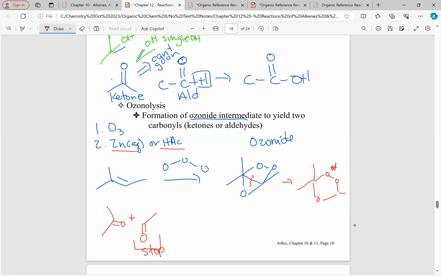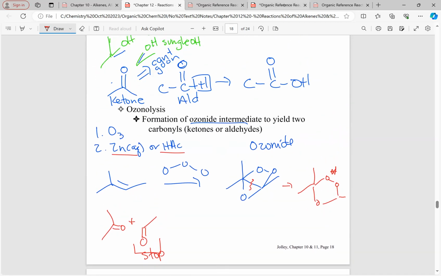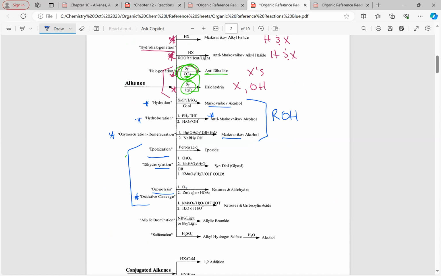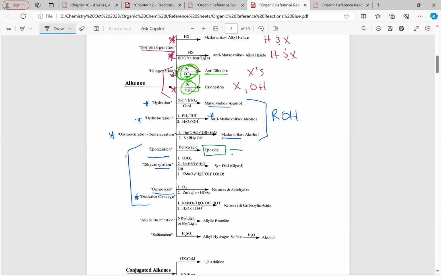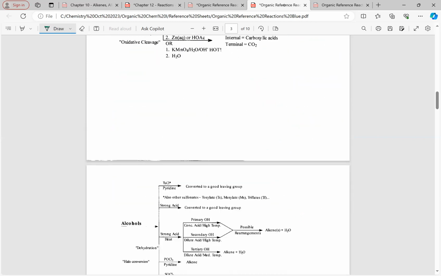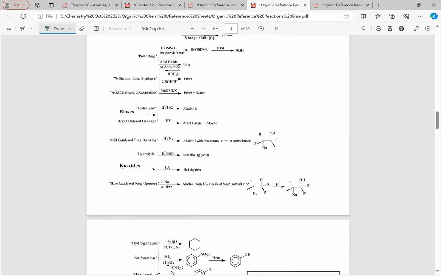Oh, how fun. Let me see if there's anything else. I'm going to go to the reference sheet so we can see that. All right. Different color, green. All right, so we just talked about this one. We made the epoxide and then we went on and opened it for an anti-diol. The place that you see that, okay, I'll go a little slower so it doesn't make us sick here, is right here. We had an epoxide, and then we did a ring opening. Okay, it was just called hydrolysis because we used water, and that is how we made our anti-diol. Okay, back up.